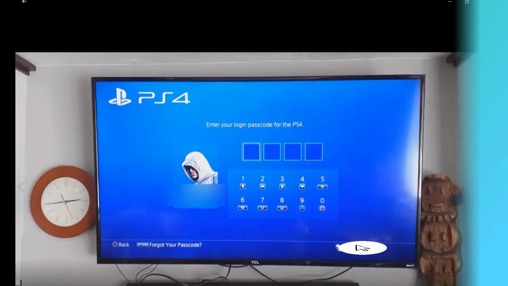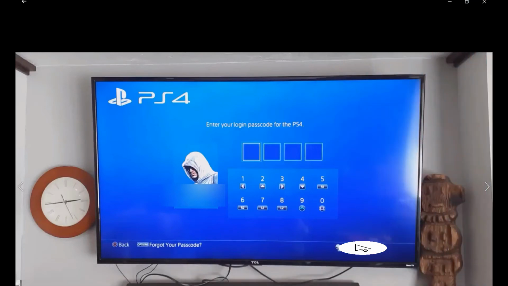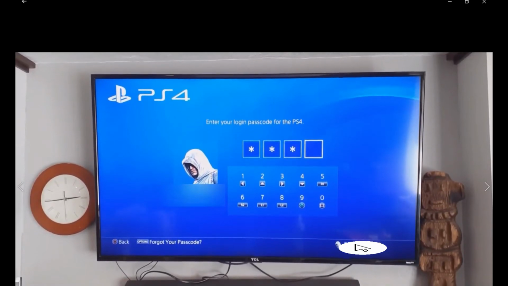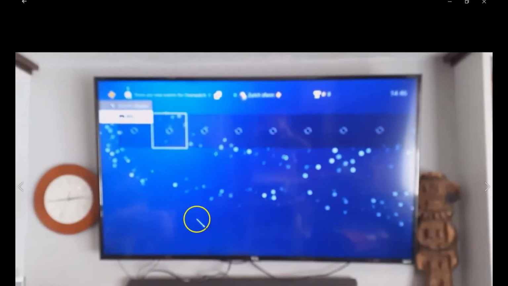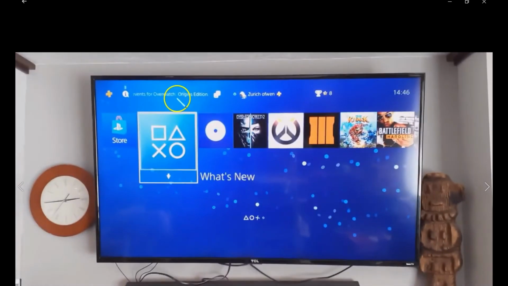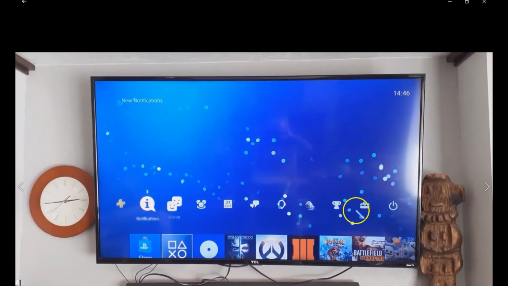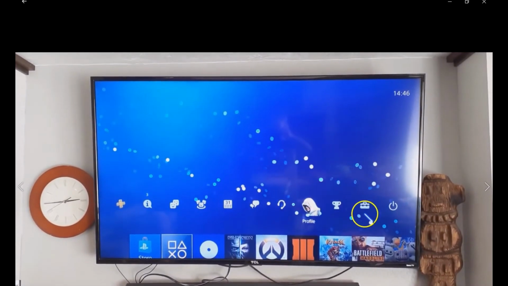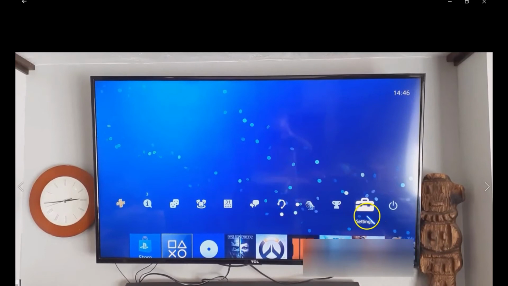Okay, now I'm going to show you how to do this on your PS4, how to update your credit card information. And it's pretty simple on your PS4. So what you want to do is log into your main profile, which is what we'll do right here. I have a password. Put that in. Okay, now once we're logged in, we're going to go to the top where your top menu is. You're going to go up one here and then you go all the way to the right to the toolbox, or as my wife calls it, the makeup box. Hit settings, select that.